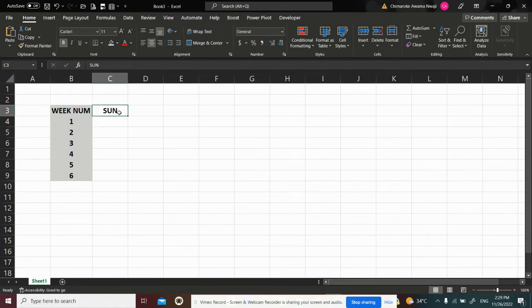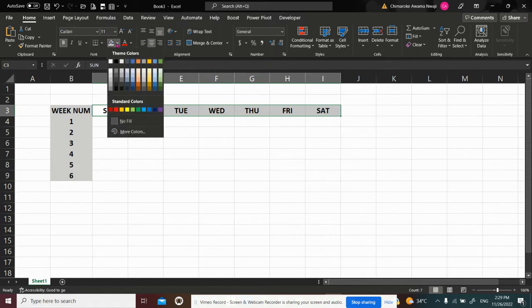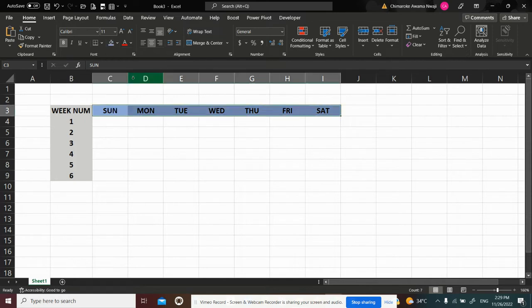Now, Excel knows that when you put Sunday, Excel has an inbuilt list, so that when I drag this to the right, it assumes that I want to bring those lists. So the next one is Monday, Tuesday, Wednesday, Thursday, Friday, Saturday. Excel understands that. So Excel drags and provides the list and also copied the format. All right, so I'm going to give it this color. So this is my color.